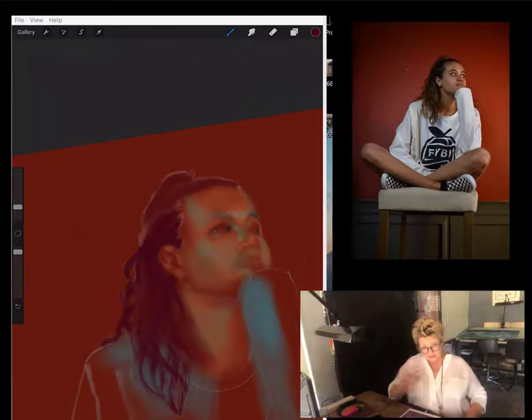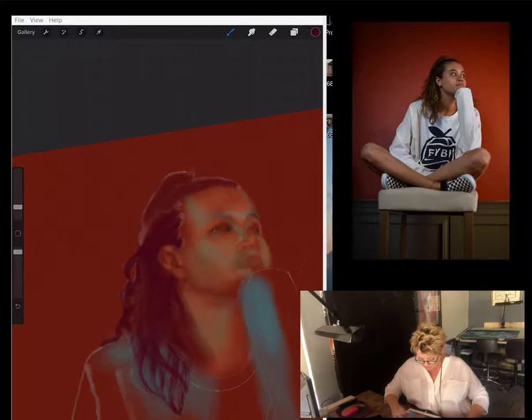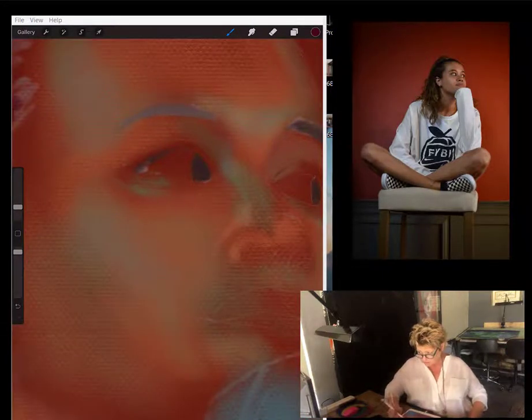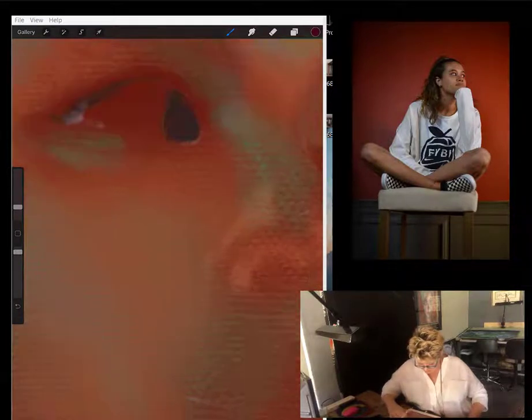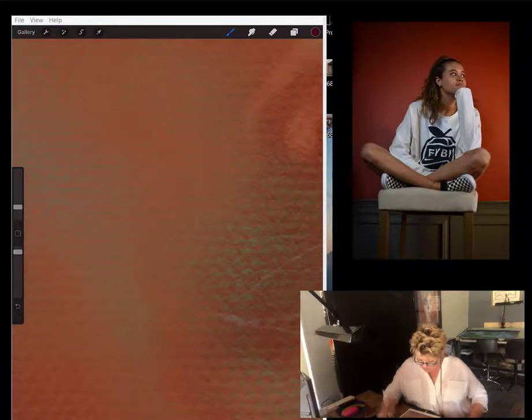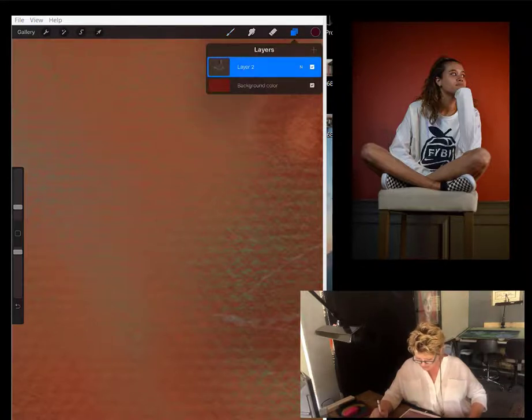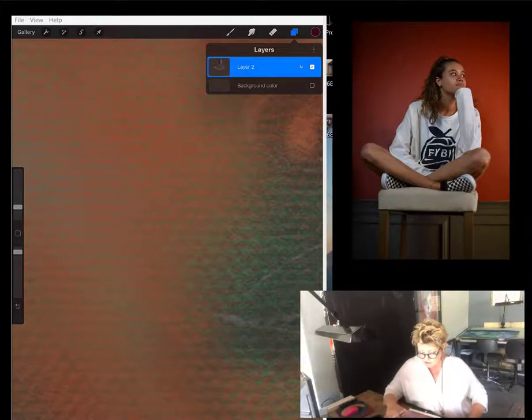So let's look at something. I'm going to get really, really close, and look at how much that looks like real paper there. But if you see the red here underneath, let's look at it right here. There are little red dots in here. So I'm going to take away that background again. Now look at the red that's missing. Isn't that amazing how that changes that? So it's important for you to really pick and choose your background carefully.